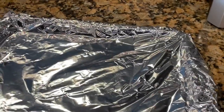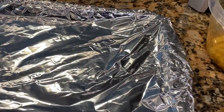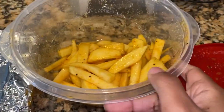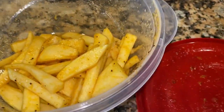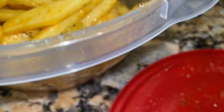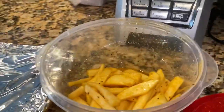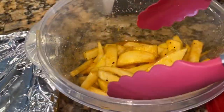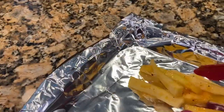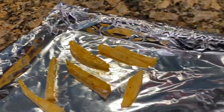Hey gang, so it's a little bit later and I'm about to start making the french fries because they take a little while to cook. I was actually looking for some tongs so that I can pick these out. Oh, here we go. So yeah, you want to use tongs to pick these out and place them on a cookie sheet because you don't want all that excess juice to go on a cookie sheet.